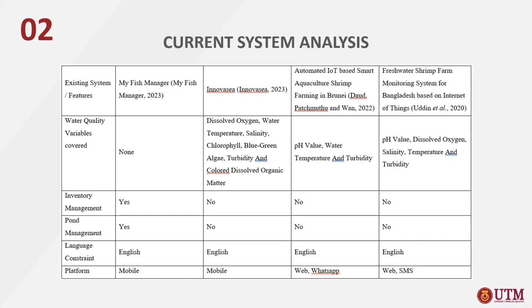So in My Fish Manager, they do not cover water quality monitoring at all. So they are focused in inventory and pond management. The language used is English, and it is in mobile application form. Next one is Inovasi. For Inovasi, they cover dissolved oxygen, water temperature, salinity, chlorophyll, blue-green algae, turbidity, and colored dissolved organic matter to monitor the water quality.